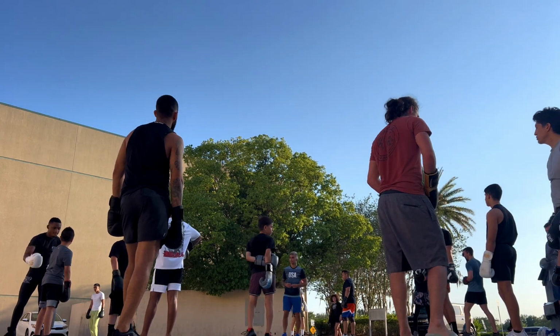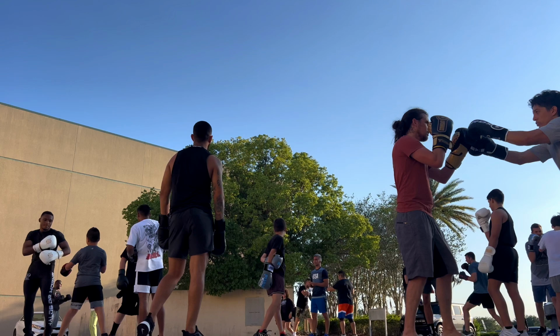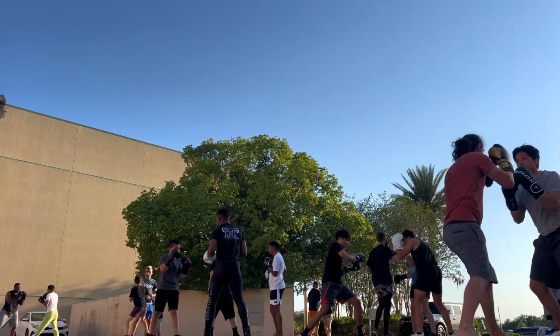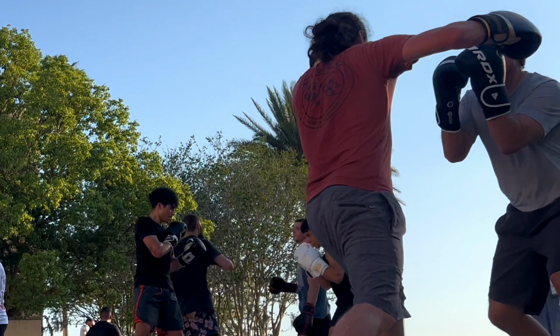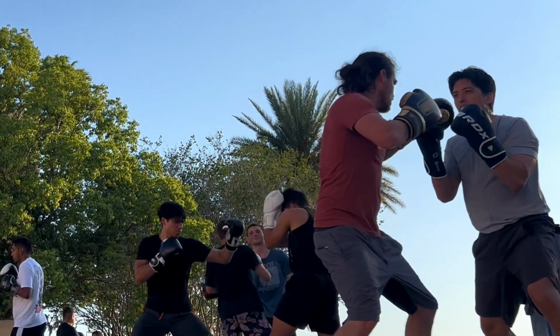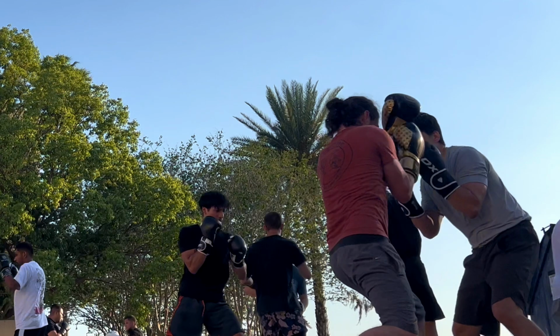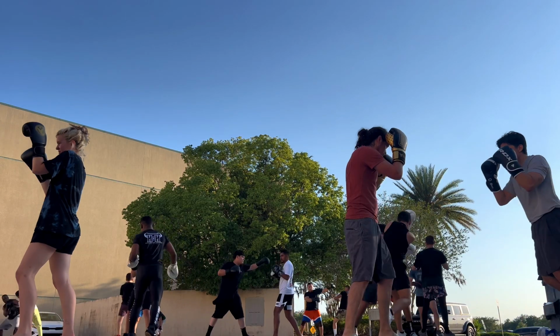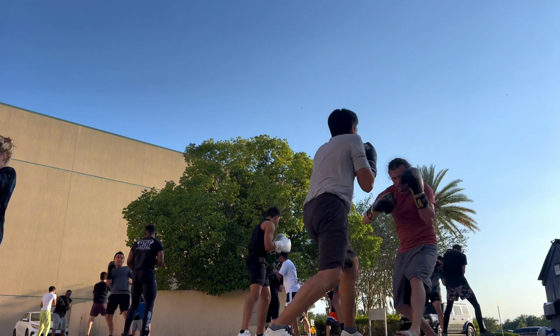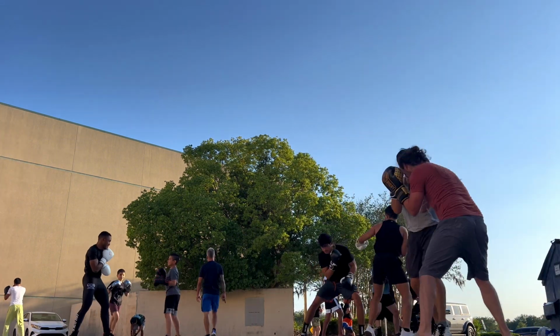So we would do a round with one person, then do a lap of running, and then go to a different person. So it's really nice to be moving with different people. Here I got him on a hook, and then 2 jabs to the top, and then 1 low. I think the mental part of striking or combat is more difficult than the physical part.